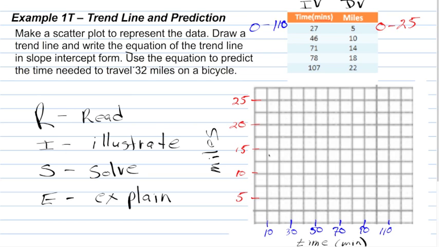Now that we have the axis set up, we should graph the points, graph the data. And you've got to remember that each pair of these numbers does make an ordered pair. Here we'd have 27, 5. So, we go over to 27, which we'll estimate where it's at, and then up to 5, and plot a point. The second set of data is 46, 10. So, along the time, in 46 minutes, the person travels 10 miles. We plot that point.